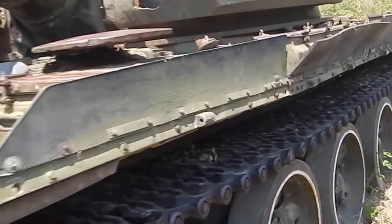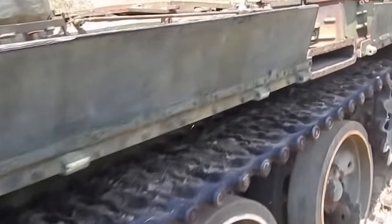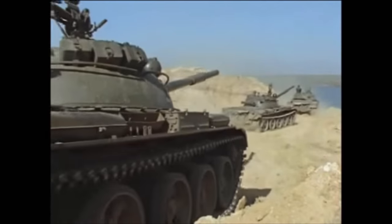Even to this day, I struggle to verify what tank is what, because I forget what those little subtle differences are. And this tank is no exception to that very strange oddity when it comes to verifying what tank is which from the Russian nation. The T-62 is no exception to that rule, and today we are talking about this beautiful medium tank that was born from the need to upgrade or replace the aging T-54/55 series in order for Soviet tanks to be more able to defeat their new Western counterparts in battle.